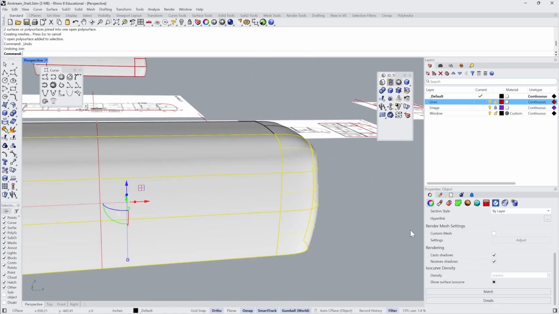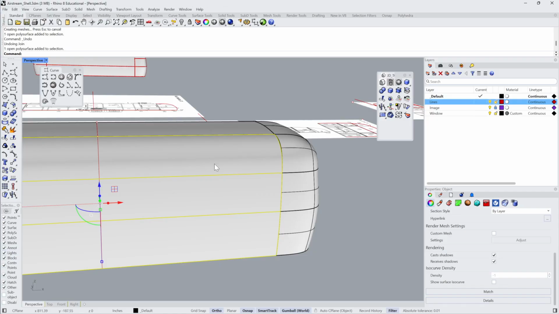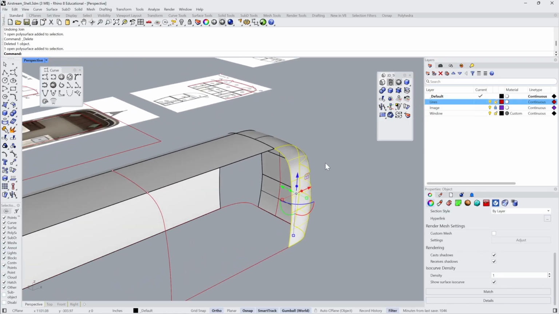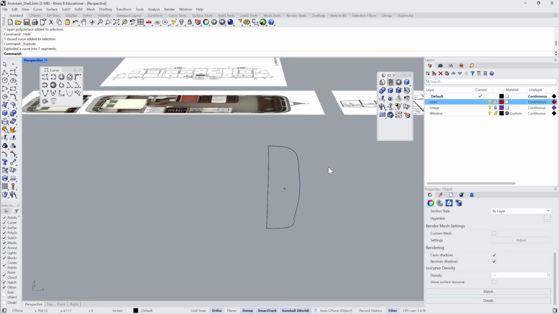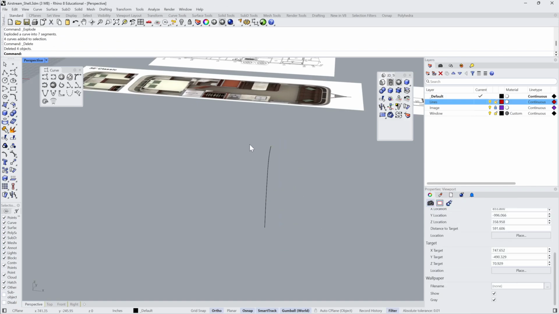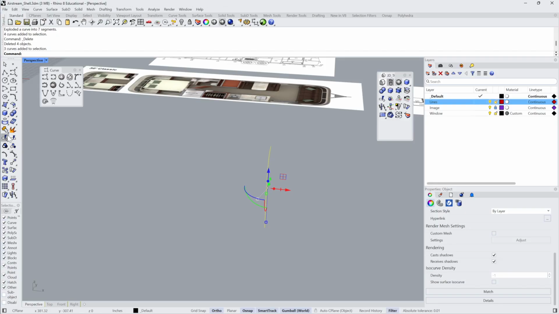So that's not good. So what this is telling me is that I actually need to, let's just isolate this for a minute. Duplicate the border, hide that. Let's explode this. We need to rebuild our sidewalls so that it's going to match.